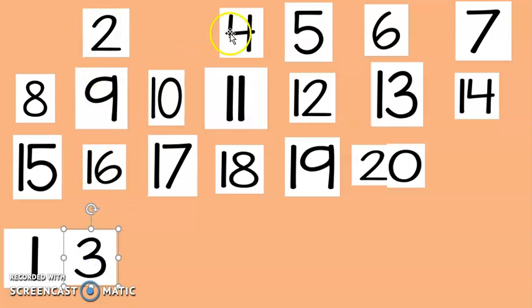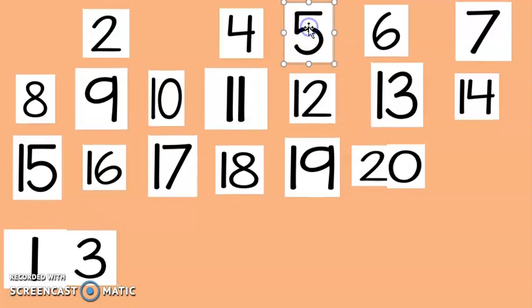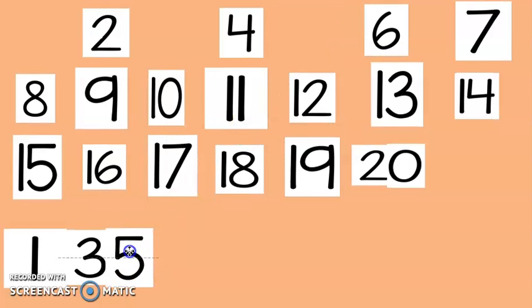Okay? Now we only have 2 numbers here. 2, 4. Now what number do you think I'm going to take away now? What number am I going to have to get rid of? Is it going to be the 4, 5, or 6? It's going to be the 5 here, okay? As you noticed, first graders, I hope you noticed there's a pattern now you're seeing.